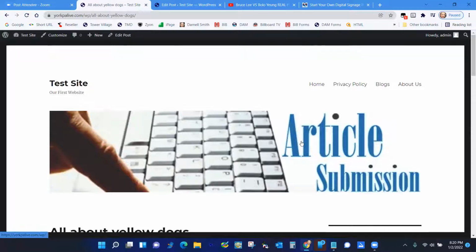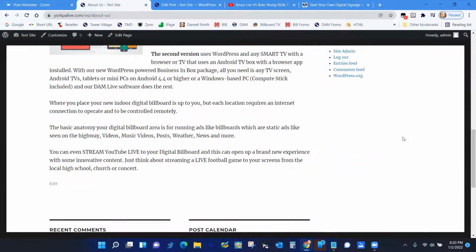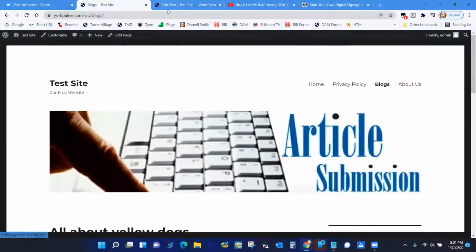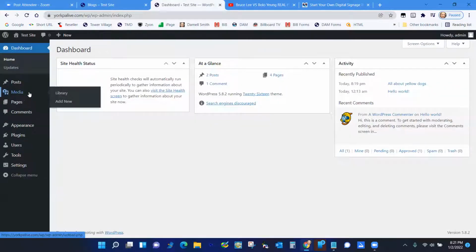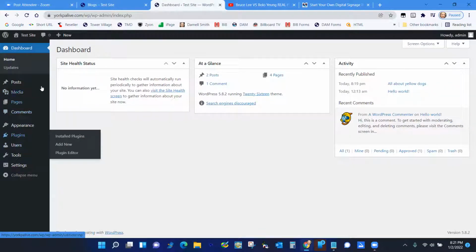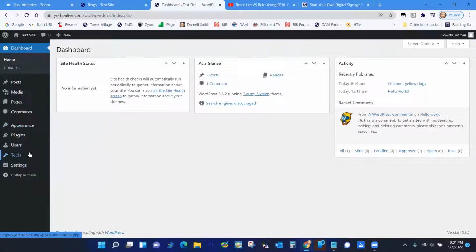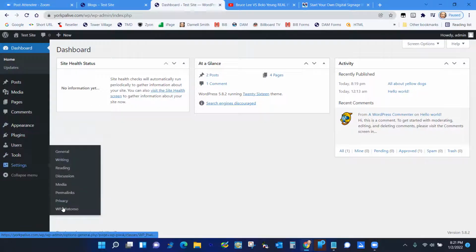So now you know how to add pages, which is that. You know how to add blogs, which are those. Let's go to the back end again, and you might have everything taken care of. So at that point, you already know how to set up WordPress, make it so you can be seen by either blog post or page, static page. You can add themes. You can modify your theme. You can modify and play with widgets. We know how to do our menu. We can edit our theme. We knew how to do our settings and all our setups.